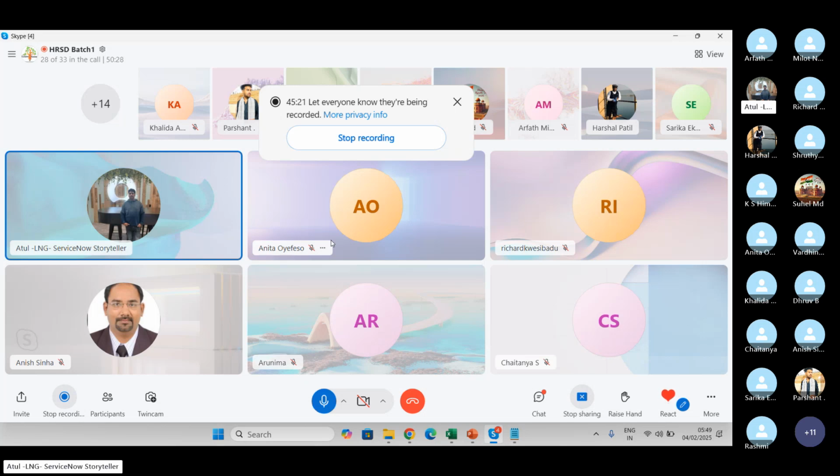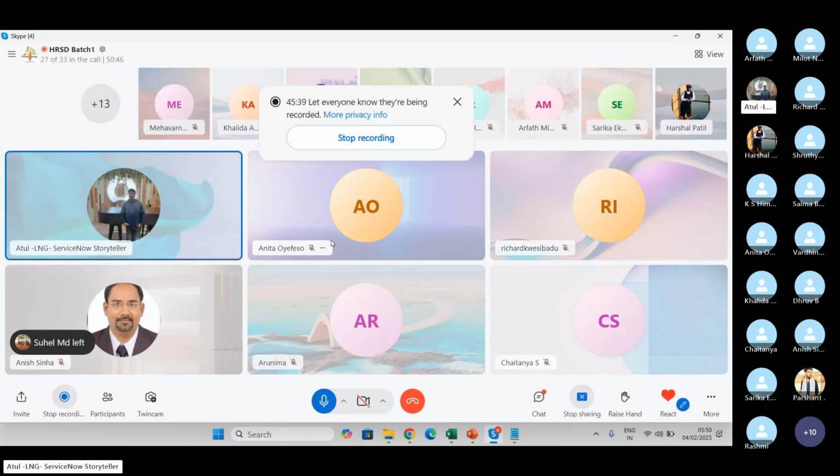Wait, what does skill mean? We are in the service industry now. This is our skill, right? If you ask me, Atul sir, I have a question on Salesforce, can you help? I say no. Reason? I don't have the skill.